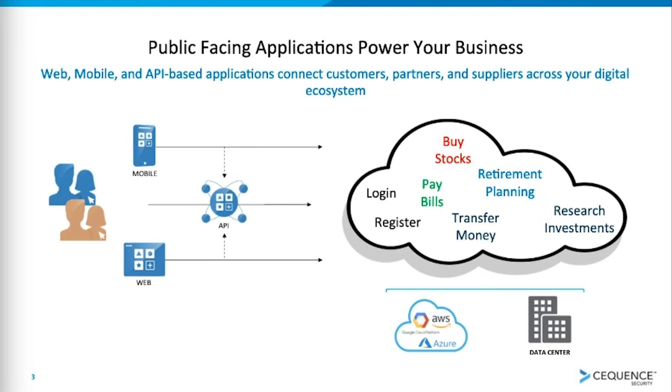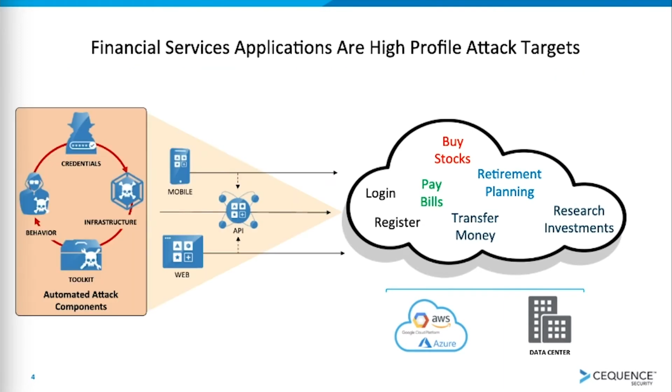For example, in the financial services industry, there's a common funds transfer protocol, OFX, that is API-based and used by many banks to transfer money. It's also very well documented and exposed, and so what you'll find in my presentation in a little bit, it's actually been used as an attack vector. And that's where we get into a little bit more detail.